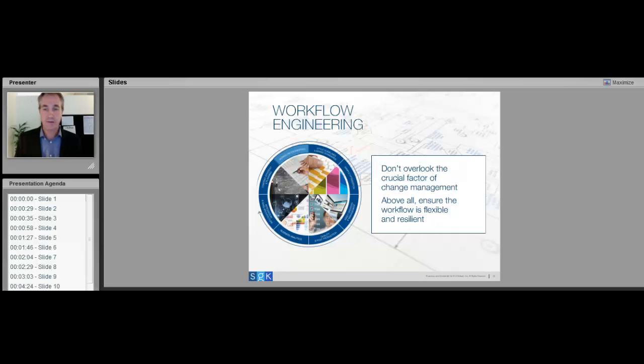Samples will be too late. The retail sample will not match the manufacturing sample. There'll be an extra zipper, an extra button. The fabric will be slightly different. Someone in a retail workflow whose job it is to approve some content won't be available. So how does the workflow respond to that and keep things moving along without breaking or stopping? That's resiliency. And those are two of the key areas we're looking at when we do a workflow engineering, re-engineering project.